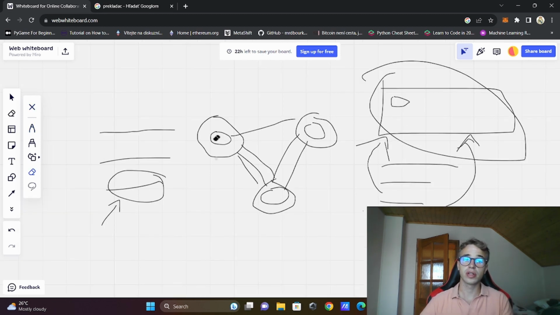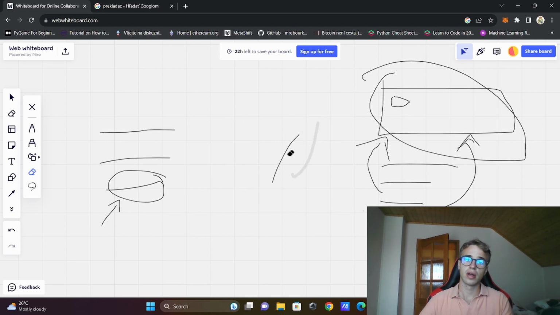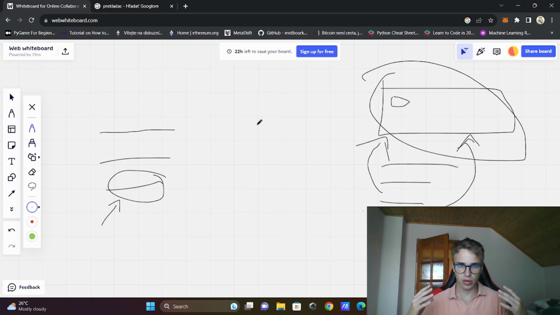There are actually a few terms I want to discuss with you also. There is class. What is a class? A class is like a blueprint from which you create objects, because everything in Python is an object. So you have a class. Let's look at this example. You have a class named car.